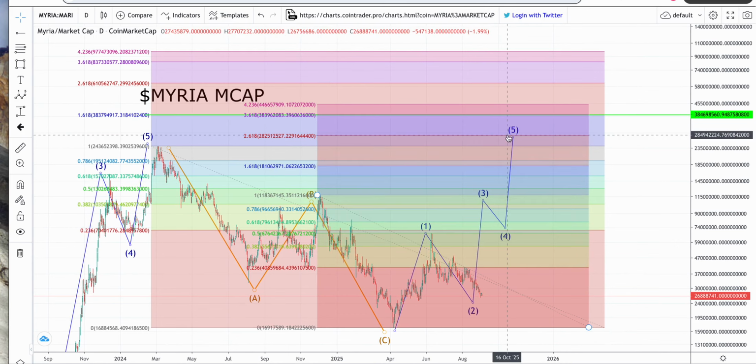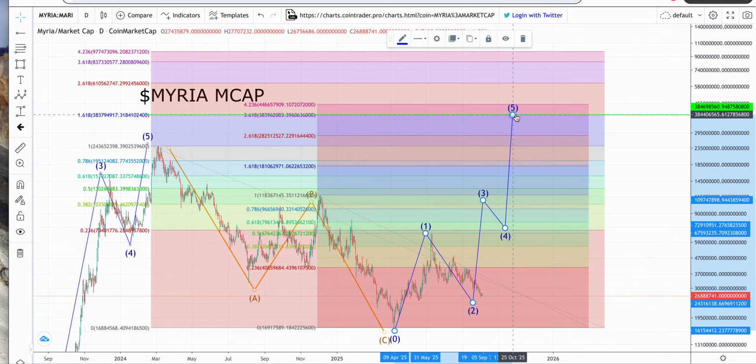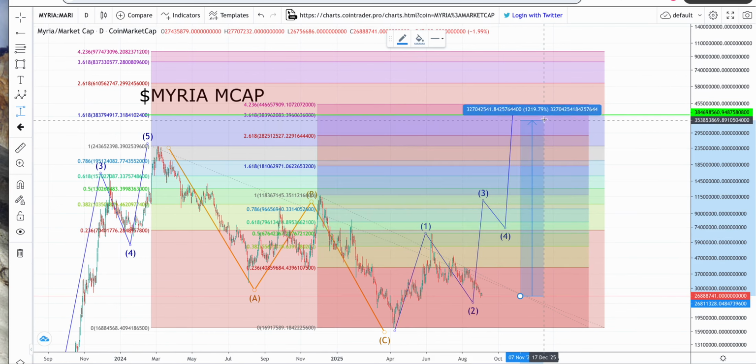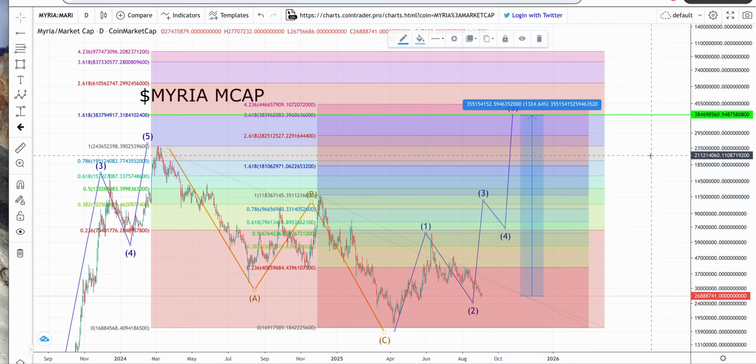What we also want to look at now is, okay, we're saying wave 5 brings us up into that level. And again, this is on the market cap chart, right? If we're looking at this on the price chart, when we pull it over, odds are it's not going to set a new high on the price chart. But from where we're at right now, that is looking like a 1300% or a 14x. We see a lot of the market in that similar range, usually around a 10x. This thing closer to a 14x.